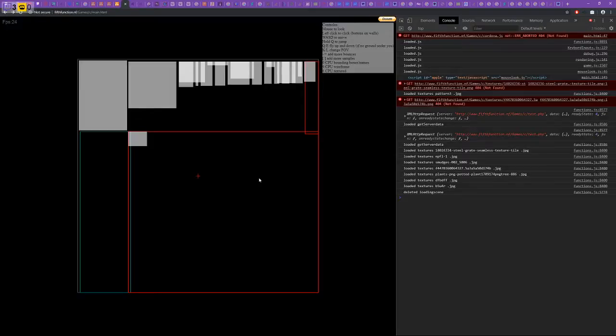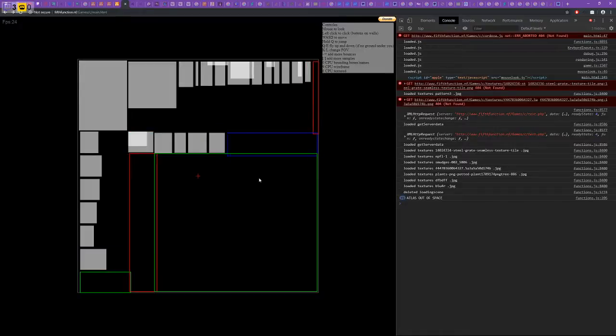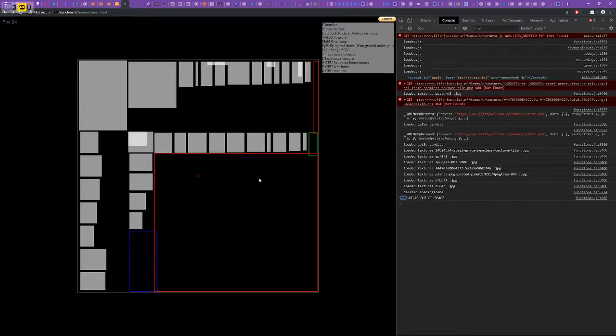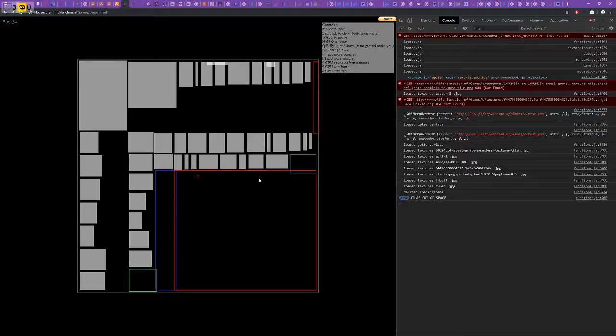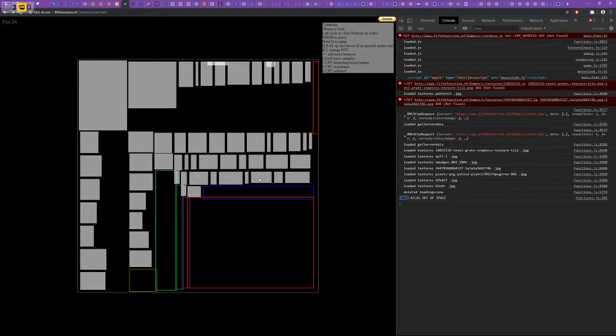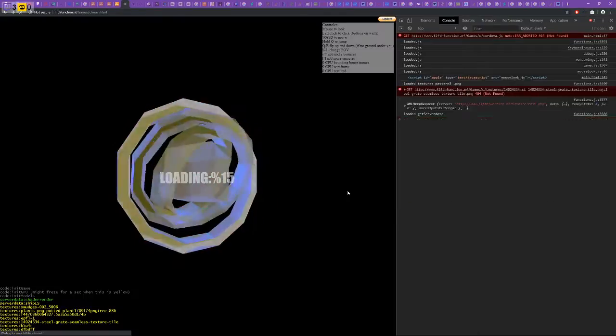Why is the box still there? Why have I doubled up? Oh, it's sorted. Okay, interesting. Okay. Interesting.